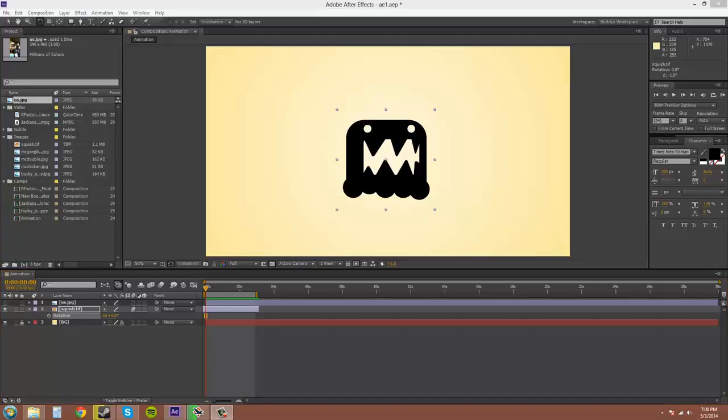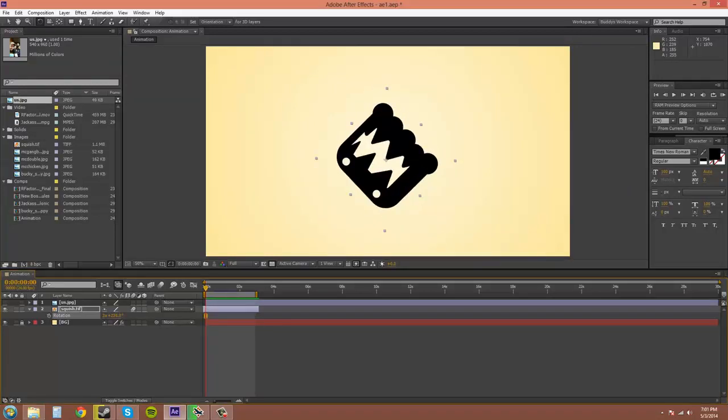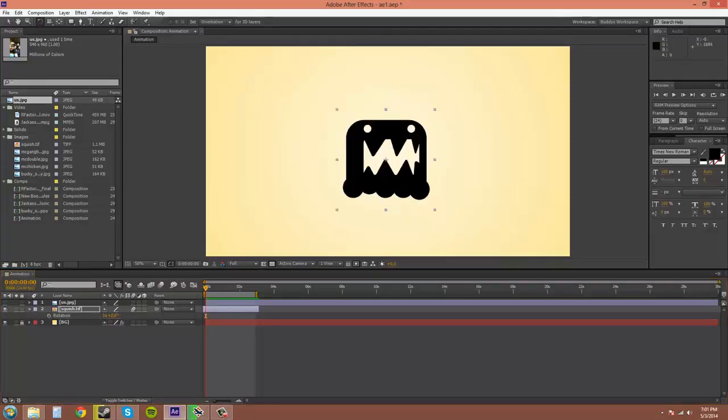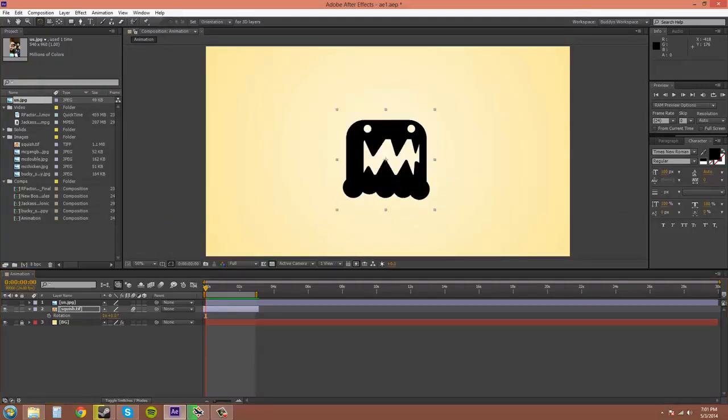If you mess up and get really out there with your rotations and it's been a while and you can't do any more undos, the quickest way to reset is to double click your rotation tool and it will go back to 0 down here. So we'll do that again. Set it at some random rotation there. Go up to the tools panel up here and double click the rotation tool. It goes back to 0 and resets itself.